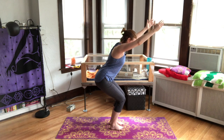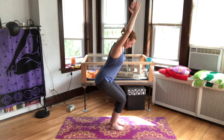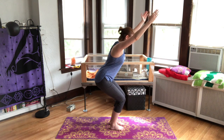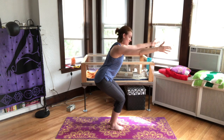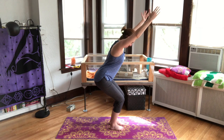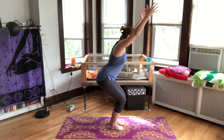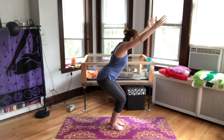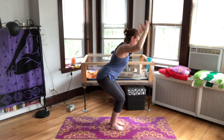This is really engaging our legs. Arms can be however high you can. If they're out in front of you, that's okay. Or raising up to the ceiling, past your ears, whatever works. We're focusing on the weight in our feet. If you shift your weight towards your big toes, that engages your legs more.